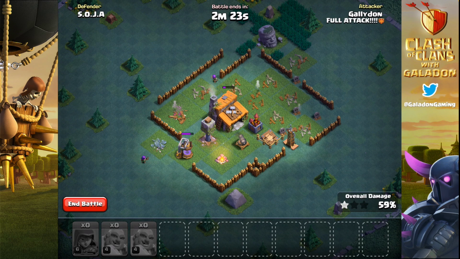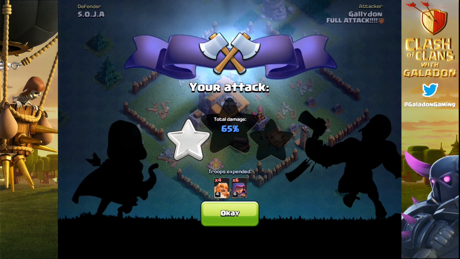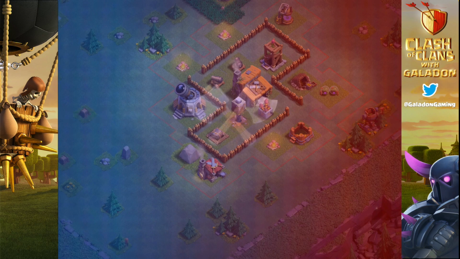The cannon, it's got 3 archers left. Wait a minute, 2 archers. No, come on, get the... Oh, man, I mean, come on. That was so close. This other archer is going to get down the elixir collector, and that's going to be it. But that Builder's Hall, man, a strong breeze would have blown it over. 65% 1-star, though, was enough to grab the victory.